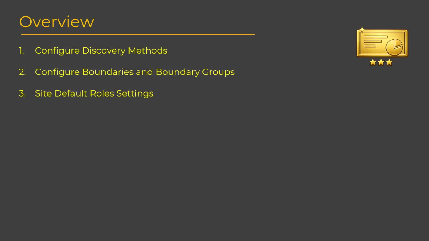We'll talk about the site default roles settings. And when I say default roles, those are the ones we install almost every single time during the configuration of the primary site the first time we do it: the management point and the distribution point. Those two, there's some additional settings, a few of them, that we want to make sure to either confirm or configure.